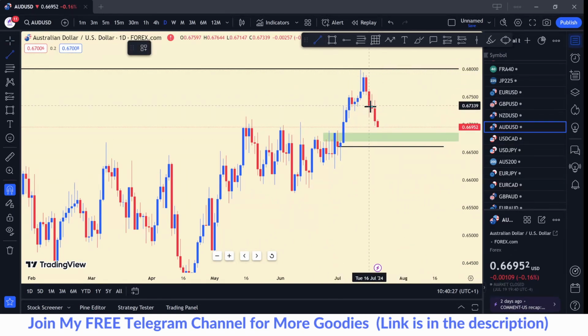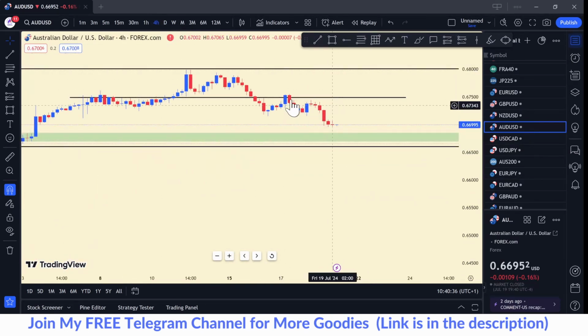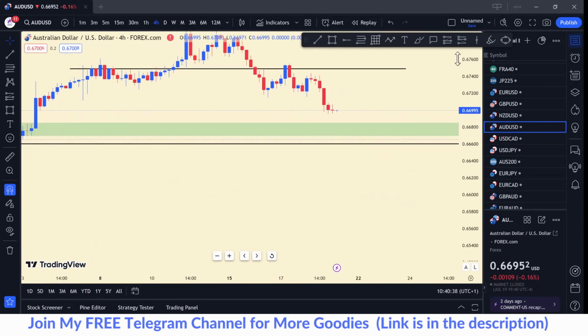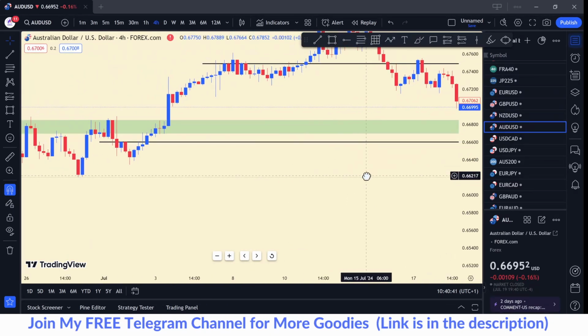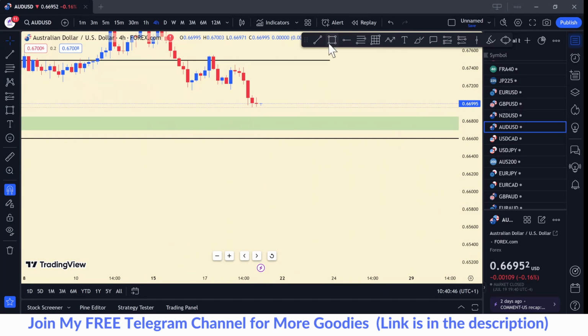Apart from here. Okay. This rejection started the daily directional bias to be bearish, and we maintain that bearishness till we get to this point here. Okay, this point here, we maintain that bearish move. So if price gives me a re-entry around this side, I will take it and then look for that sell into this target here.